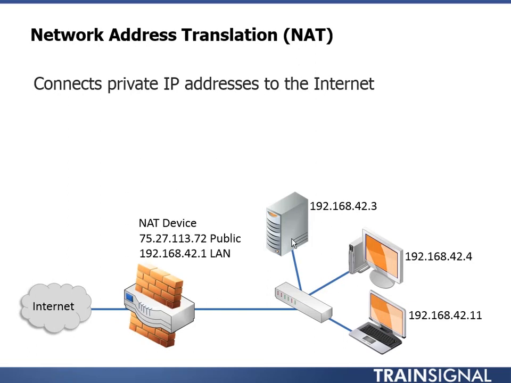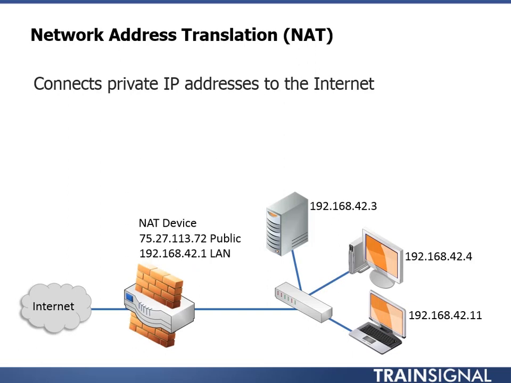Now what the NAT device is doing is it's taking messages from all the hosts on your internal network and sending them out on the internet. It's basically acting like a proxy. It says, oh, okay, you need to talk on the internet? Well, you can't do that because you have a private IP address. But I'll take your private IP address, I'll package it in with my public IP address, and I'll send it out on the internet and then wait for the response.